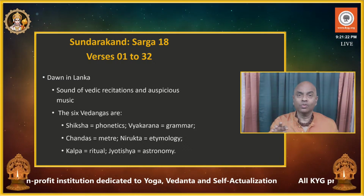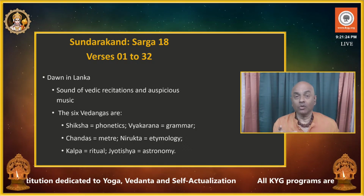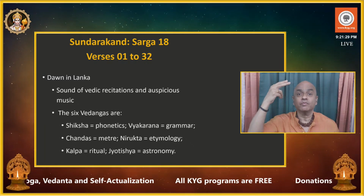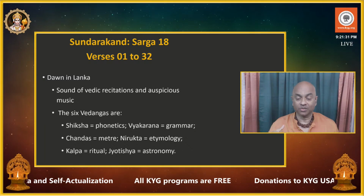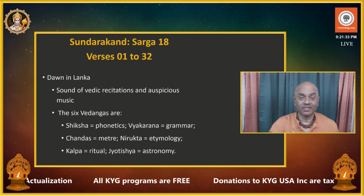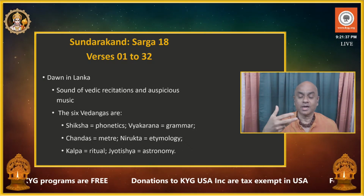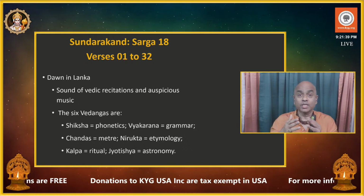Jyotisha is again a whole science based on time management. How to manage time? How do we base our timings with the timing of the cosmos? When do you start a business? When do you not start a business? When do you start studying? When do you not start studying? How can you do this? How can you do that? When can you start a good work? When can't you start? Things like that.